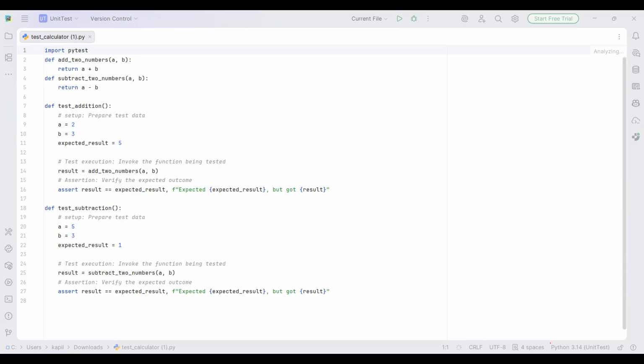Subtraction. Okay, yes. So we'll write the third test case. You need 3. Multiply. So how can you run?